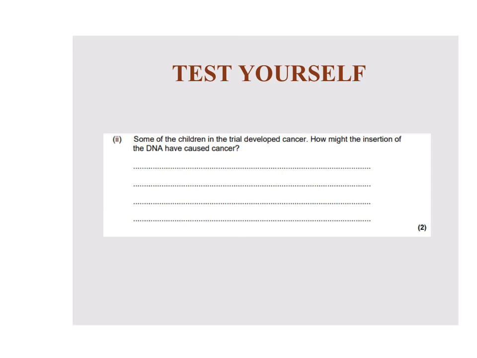And the final question, some of the children in the trial developed cancer. How might the insertion of the DNA have caused cancer? So this is a little bit of a tricky one because we haven't done a cancer lesson yet. You will have done cancer in topic 2, module 2, but there's another cancer lesson coming up in a few lessons' time. So you might get this right, you might not get this right. Don't worry about this one just yet. Maybe come back to it after you've done the cancer lesson.